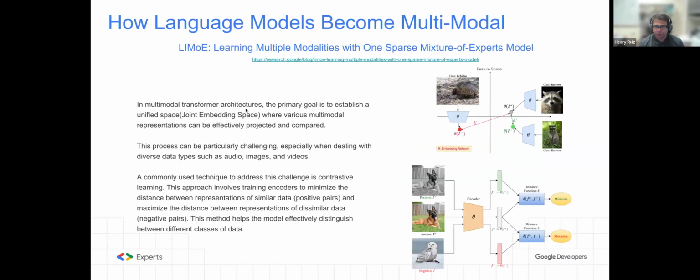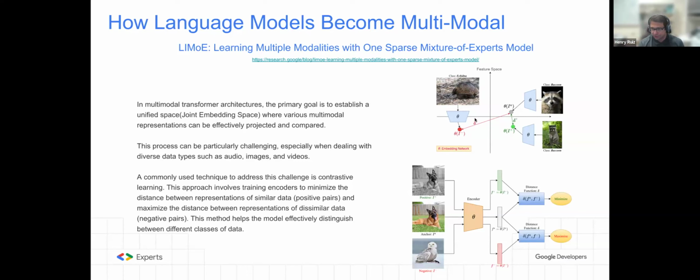Now, how does a language model become multimodal? Well, in multimodal transformer architectures, the primary goal is to establish a unified space. This is what we call a joint embedding space, where my multimodal data representations, meaning images, video, and audio, can be effectively projected and compared.